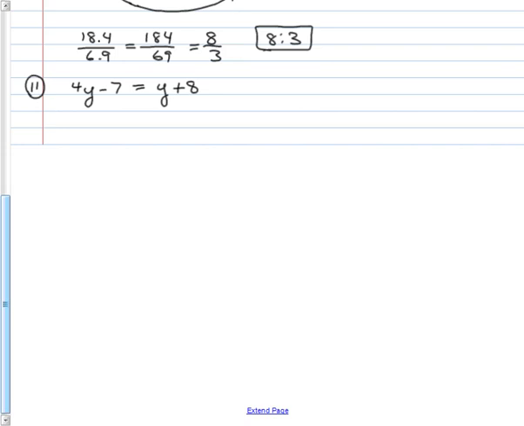We have a theorem that says if 3 or more parallel lines are cut by 2 transversals, it divides all the segments proportionally. And if the bottom are 1 to 1 or equal, the top are 1 to 1 or equal. So I'm going to subtract y from 4y, that'd be 3y. Going to add 7 to 8, that's 15. Divide by your 3, and we have the value of y. Y must be 5.